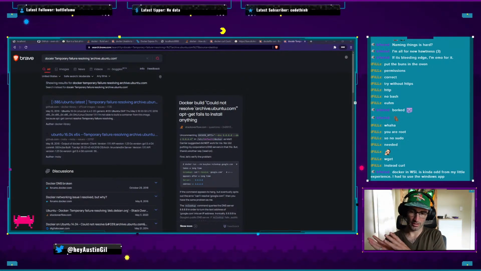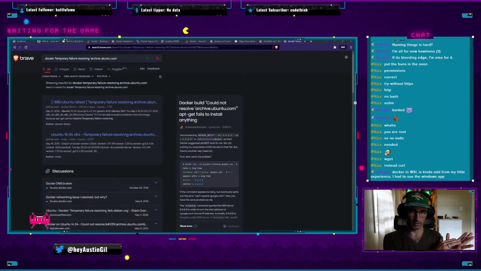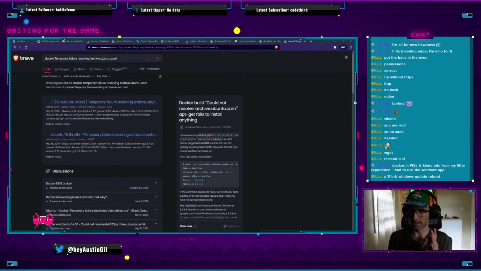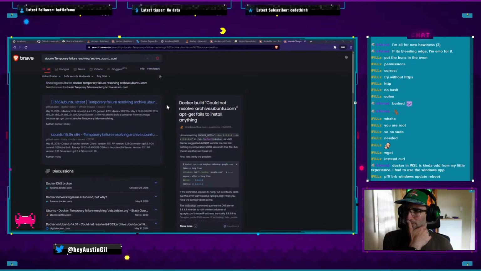So my code lives in the WSL Linux file system. Docker in WSL is kind of weird. So I'm going to try in PowerShell, and I have to access the files in the Windows Subsystem for Linux file system. It's going to be weird, but we'll see.